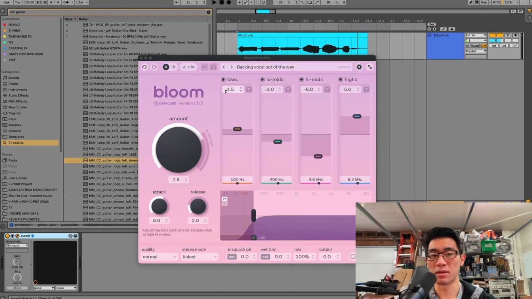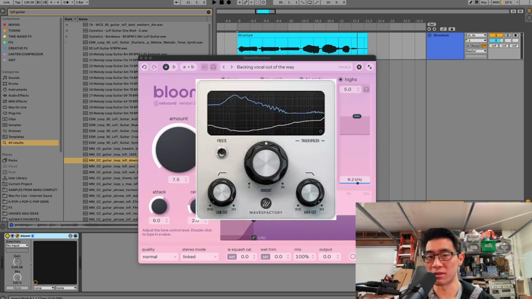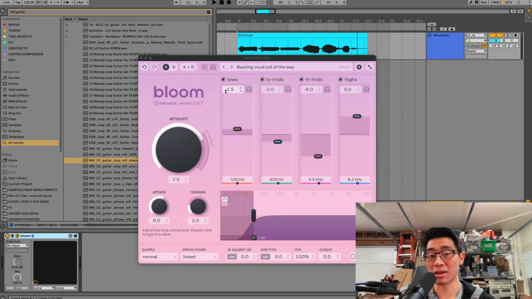You can definitely see this being used on a group of doubles or a group of harmonies that you want to just kind of throw in there, while making sure that it's not competing with the main vocal, right? Usually what I do for that is a track spacer and a sidechain EQ, but this seems like a better way to handle it. It's more of a multi-band method of getting it fixed and getting it more blended in.